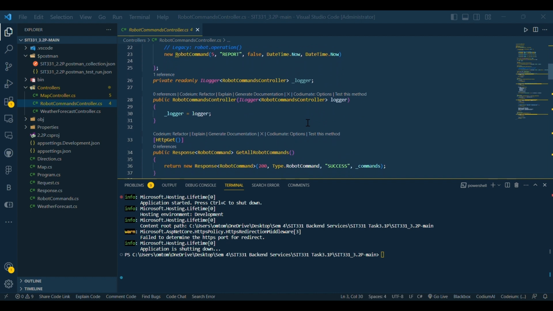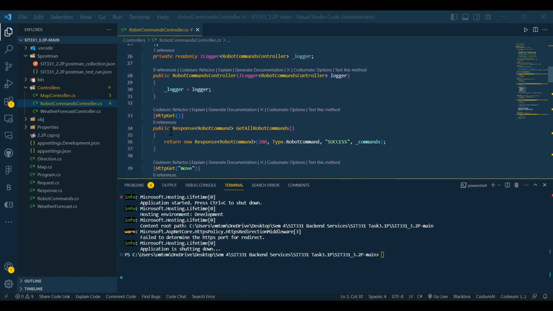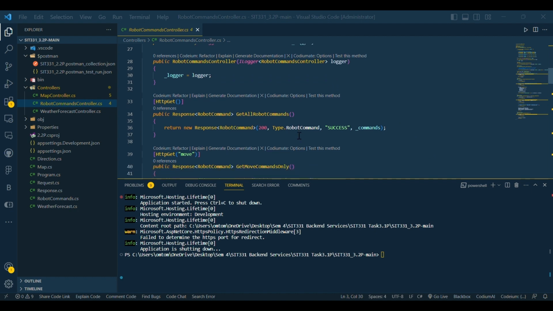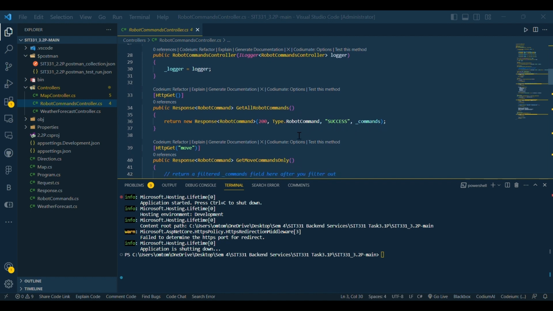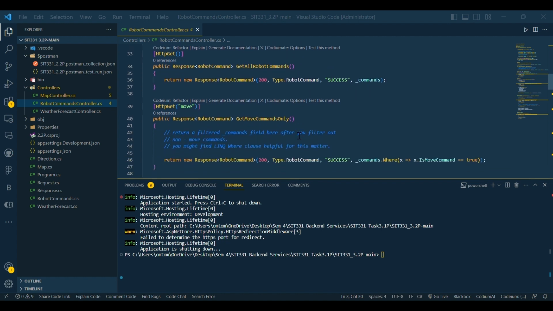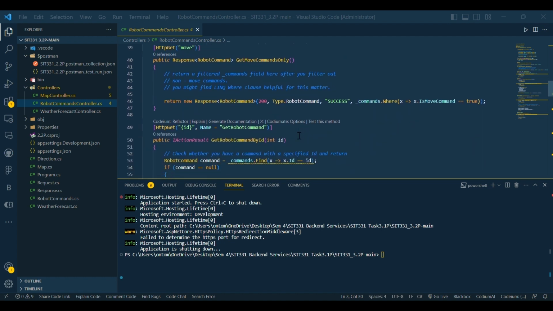Now let's explore the HTTP request methods, which start from here. As you can see, this is HTTP GET. The GetAllRobotCommands method responds to a GET request to fetch all robot commands. It returns a response containing all commands. The GetMoveCommandsOnly method responds to GET requests for move commands.